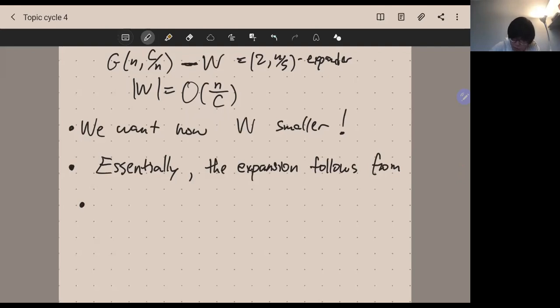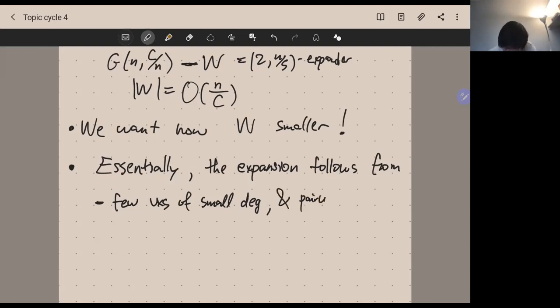The first property is that there are few vertices of small degree. Usually vertices have their degree concentrated around their mean. And small degree vertices are pairwise not so close to each other. They are far apart. Since there are very few of them, it's unlikely that they are close to each other. In our proof, actually, distance at least 5 will be enough. But let me just do it like that.